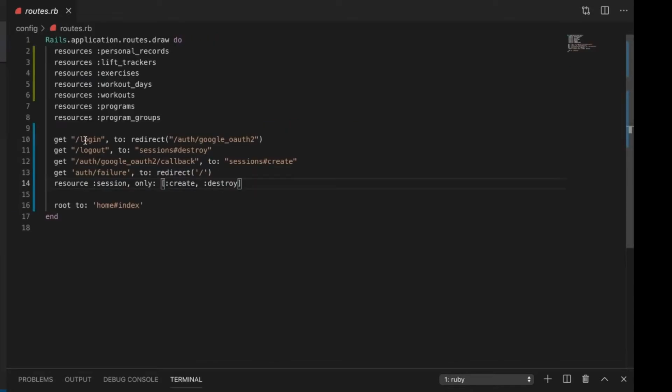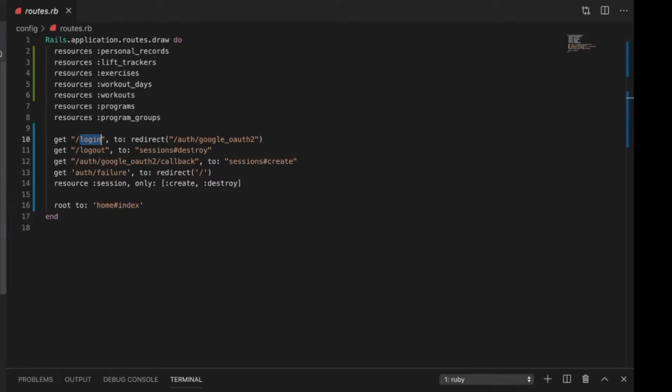There is a login URL, which is going to redirect to here. This is part of the gem. You can log out, which allows me to destroy my session and display a login, and then that login can send them back to login. And then there's this cool callback. So that's the final one. I've got my token from Google, the user's logged in, and I want to get my information. Once I give them this token, they call back. So I'm going to call sessions create.